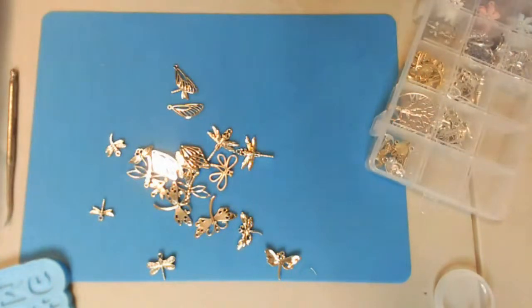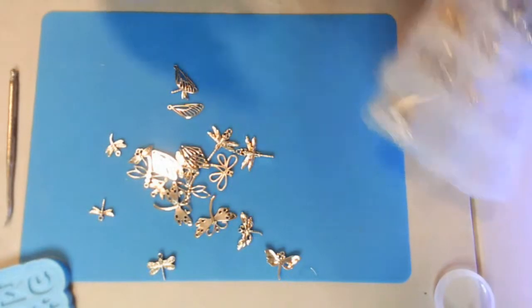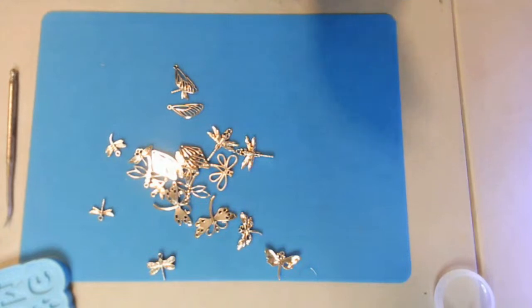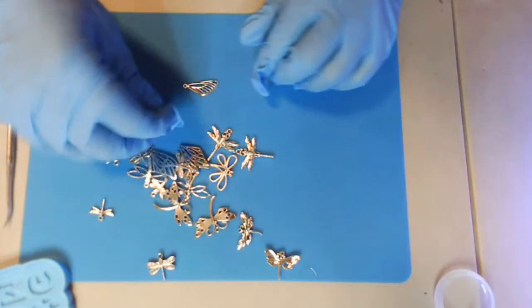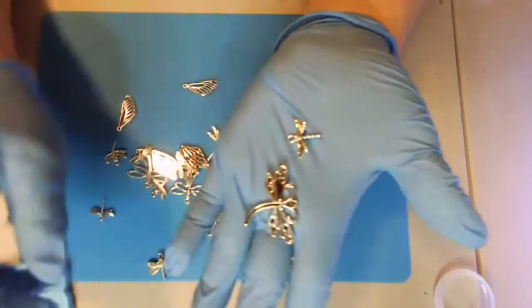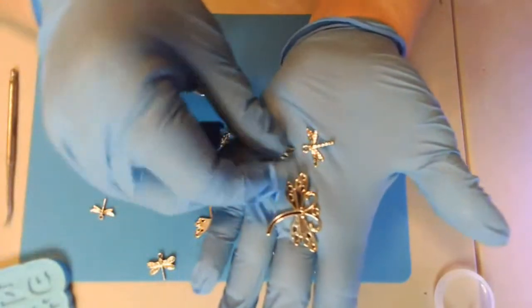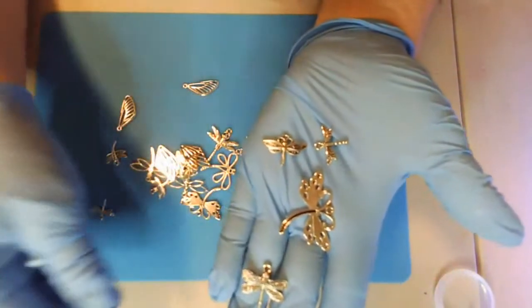Y'all didn't hear me? Really? I said it. Well, it takes some time because I have not as strong a UV light. So it takes anywhere from 3 minutes to up to 10 minutes, depending on how thick the resin is on the piece. I've got dragonflies, lots of dragonflies.